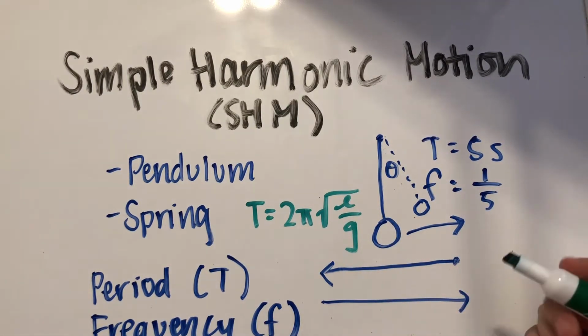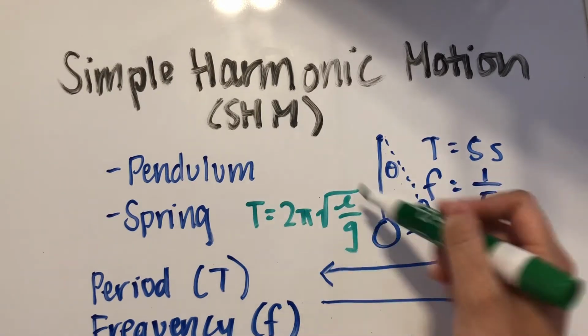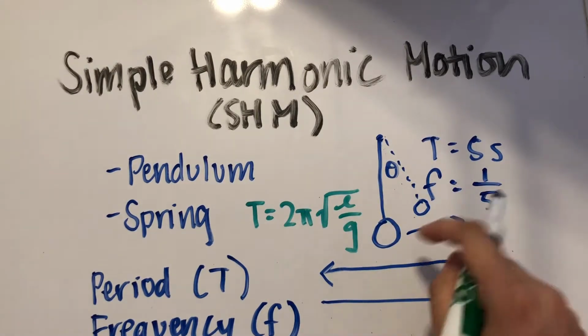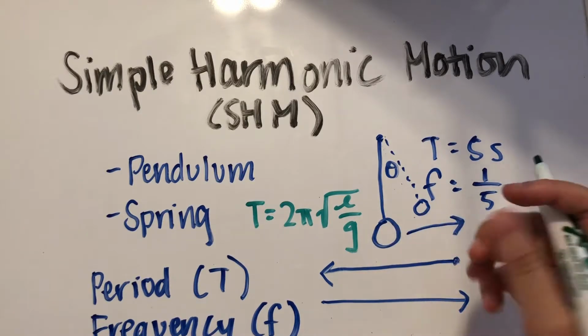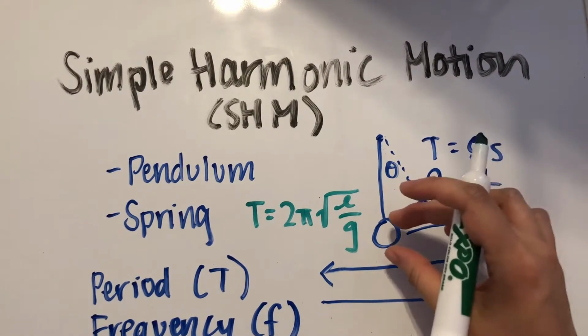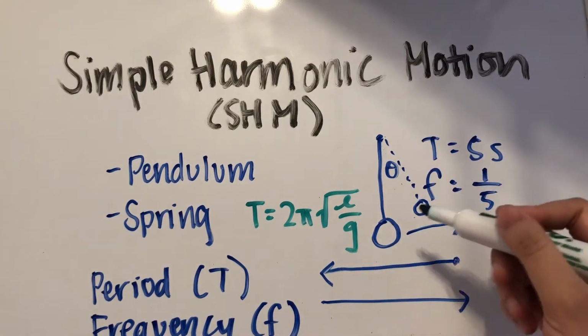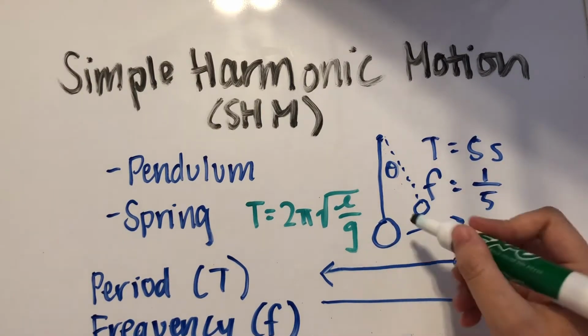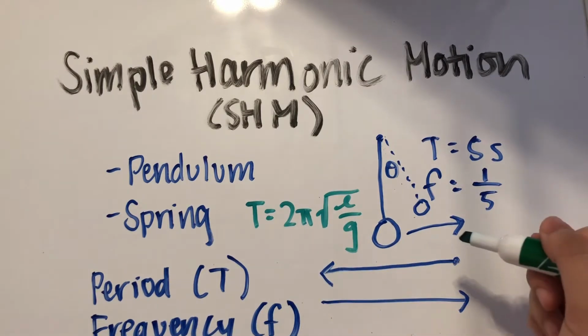And that's interesting because we don't see a mass variable here in this equation either. So the mass of the bob at the end of the string also has no effect. If you increase the weight or the mass of this bob, then it's still going to take the same amount of time to go through each cycle.